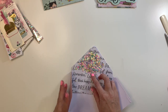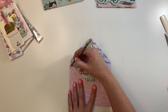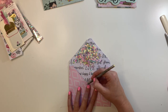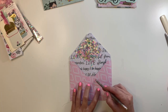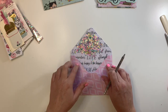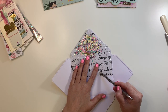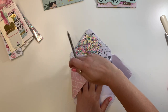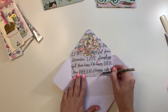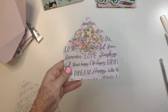And so what we are going to do next is, if you put this in here where you were going to glue it in and then shut there, what I try and do is sew a line like this. I mean, I'll go across the bottom first if you want, but I just try and sew in a diagonal across diagonal, just so that the sequins don't all fall down into here and you don't get to see them. So I am going to just draw with this pencil so you can see what I mean. I would go like that, and then like that, and then just go obviously right across the bottom. So I'm just going to go and do that, and I'll be back in a minute and I will show you what we do next.